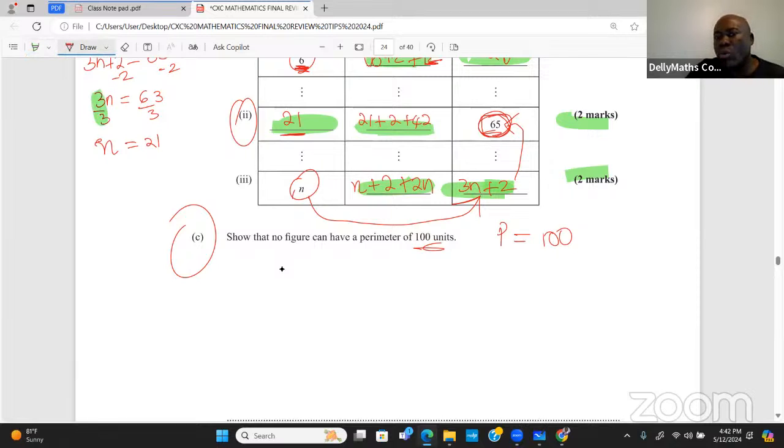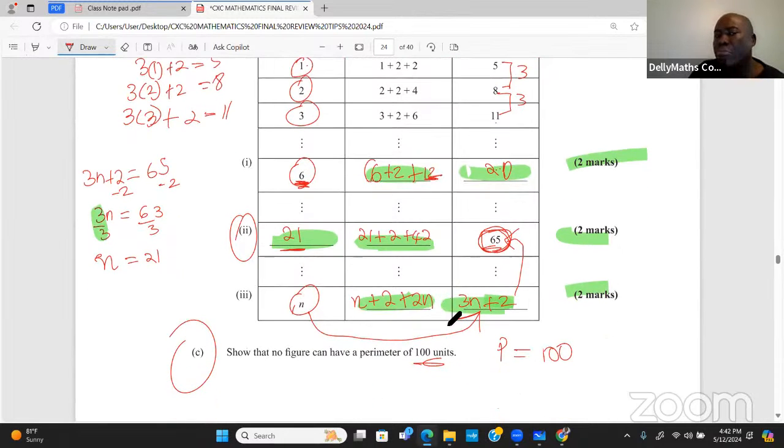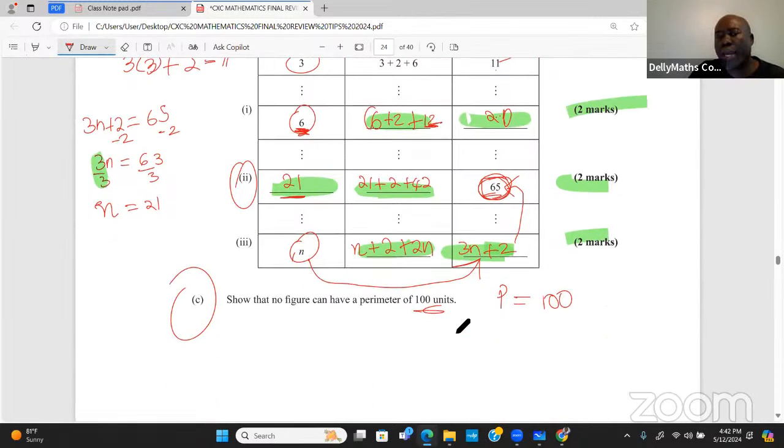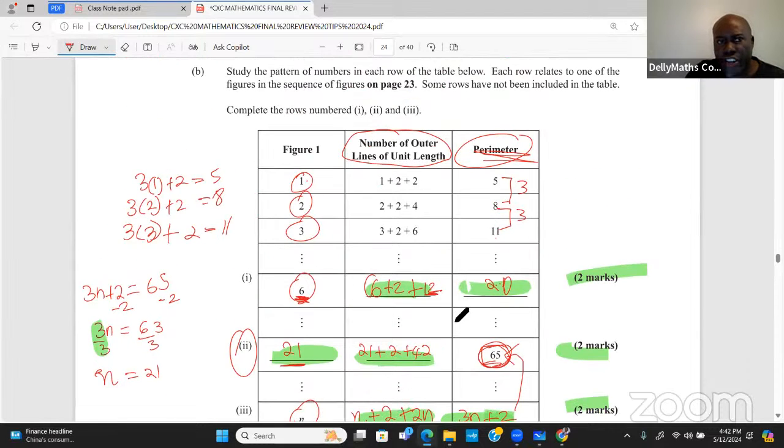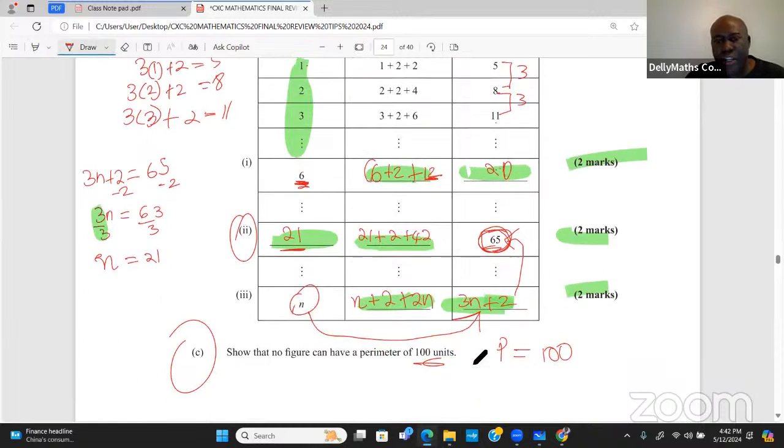So let's take a look to see what's going to happen. It's for us to see if we could find the n, which is an integer, or as a matter of fact, it must be a positive integer. Let's go again. Take a look at your n. Your n values, it started at 1. 1, 2, 3, 4, 5, 6. So I'm saying focus on this column. These are my figures. They are not decimals. So at the end of the day, if I find n to be a decimal, it cannot work. It has to be a positive integer too. Can't be a negative number either.